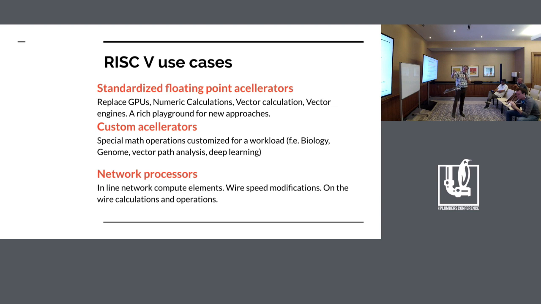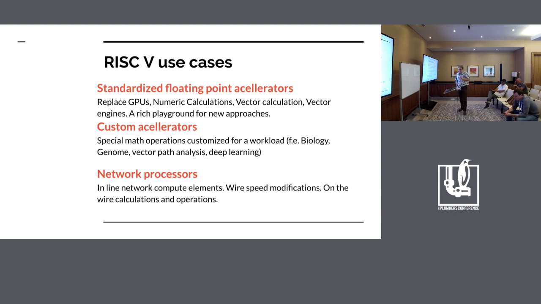Also, since it is easy to just copy the RISC-V code and mess up your own stuff, I see a lot of companies that just do specialized RISC-V adaptions for their own specialized needs. Every industry has a special compute that limits the simulations and stuff like that. For example, in biology, we have genome analysis and stuff. So here you can develop specialized solutions of accelerators based on RISC-V that give you an advantage.